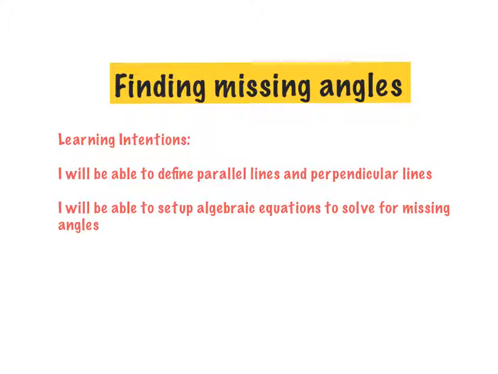Okay, hello everyone. So today we're going to be still focusing on geometry and we're going to be looking at finding missing angles. That's our main aim for today. So our learning intentions are I'll be able to define parallel lines and perpendicular lines, and I will be able to set up algebraic equations to solve for missing angles.